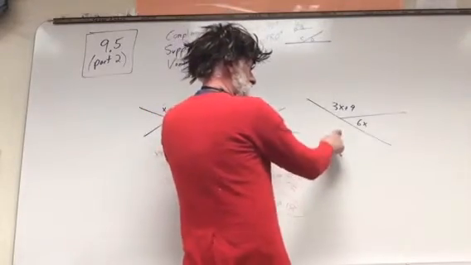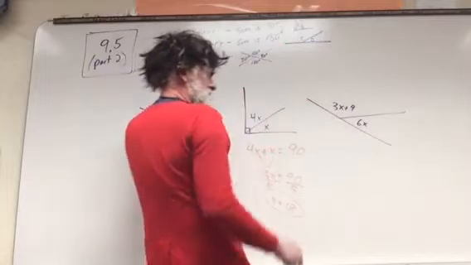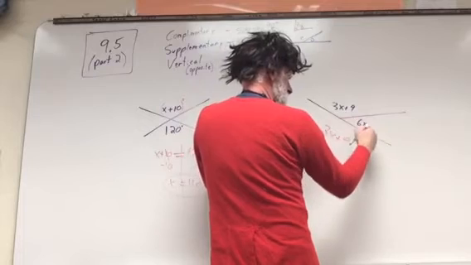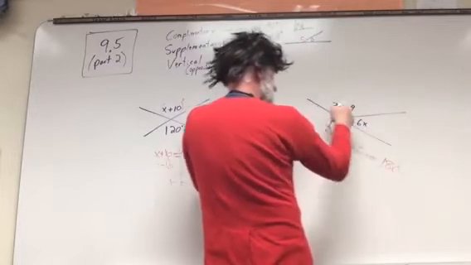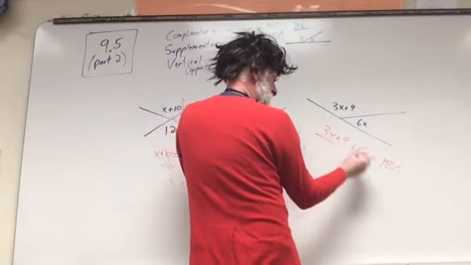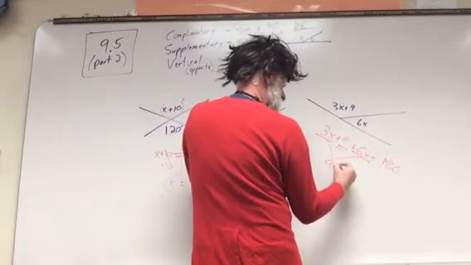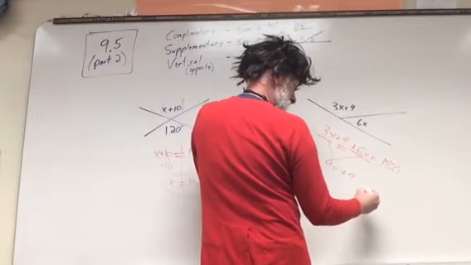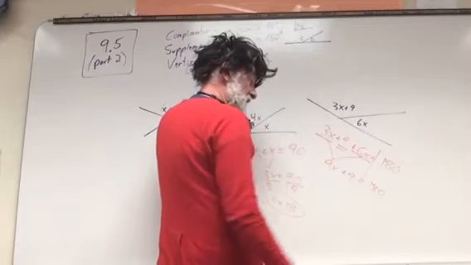Take a look at this one. I see a straight line. That's got to be 180 degrees. That's got to be that supplementary angle. That means that 3x plus 9 plus the 6x have to equal 180 degrees because they are supplementary. Combine like terms. Has an x, doesn't have an x. A 3x plus a 6x, that's a 9x. And we still have that 9 that I couldn't combine with anybody yet. It still equals 180 degrees. Now I have that two-step equation.